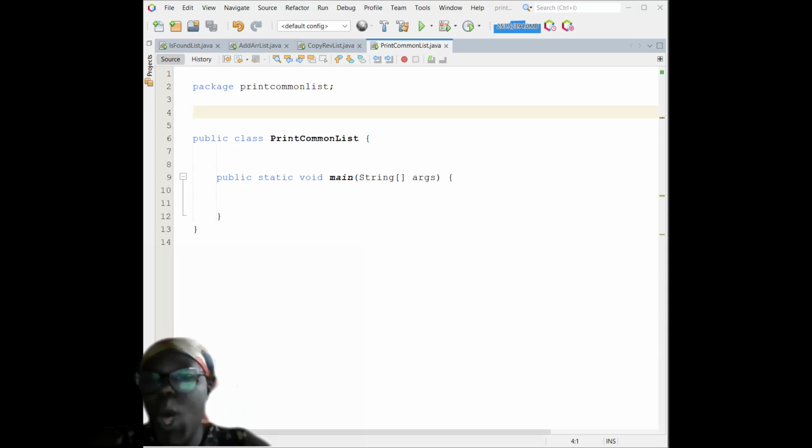Demonstrate the method by calling it from the main and passing two array lists. Each array list should contain 5 names. For testing purposes, make sure the array lists you are passing to the method contain two common names. And then it gives examples.